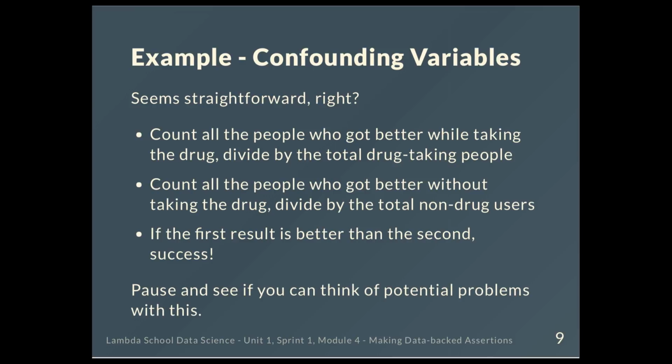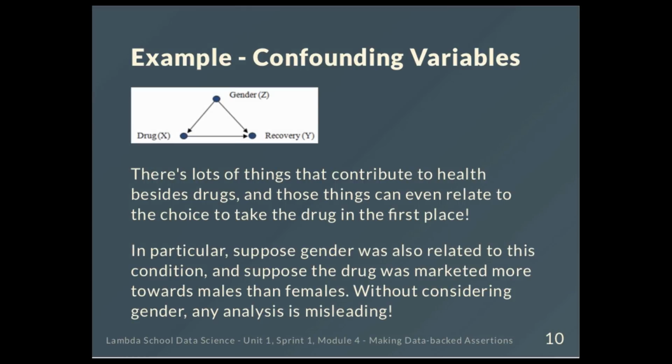Pause and think. Are there any problems with this? All right, I hope you paused. Well, yes, there's all sorts of potential problems, but one particular one that we can think of is called confounding variables. This can also be called omitted variable bias in some situations, often when you're fitting a more predictive model. But regardless, what we mean is there's some other piece of information, some other feature of your observations, if we want to be a little more precise in our language, that has to do with multiple of the other things that we care about that we're not keeping track of.